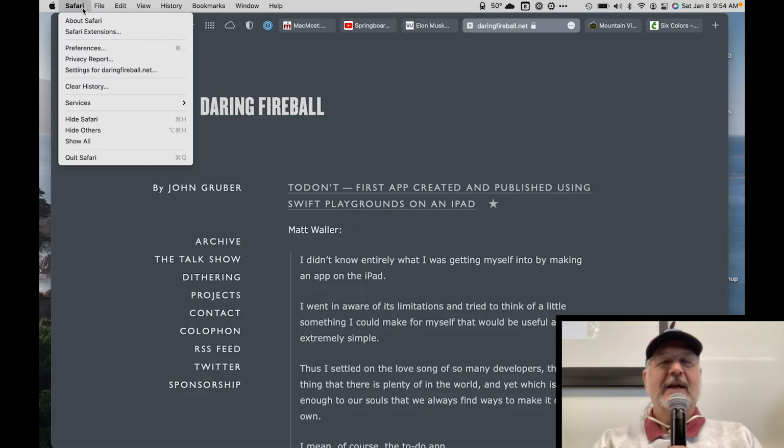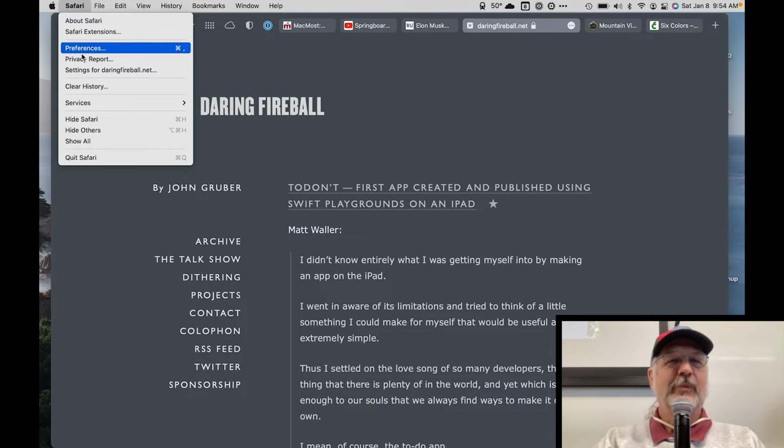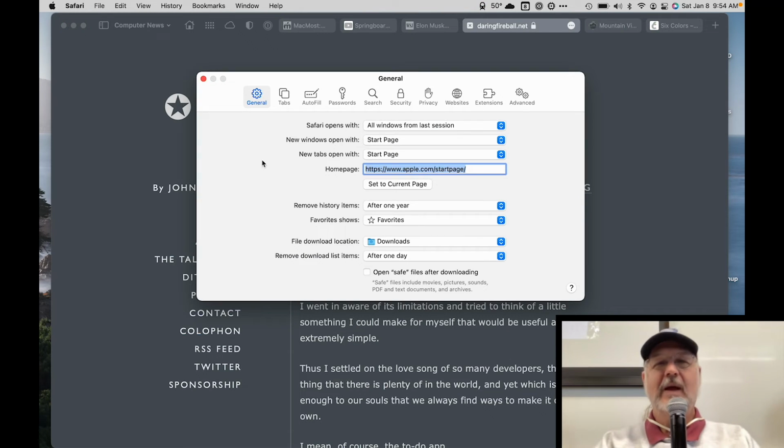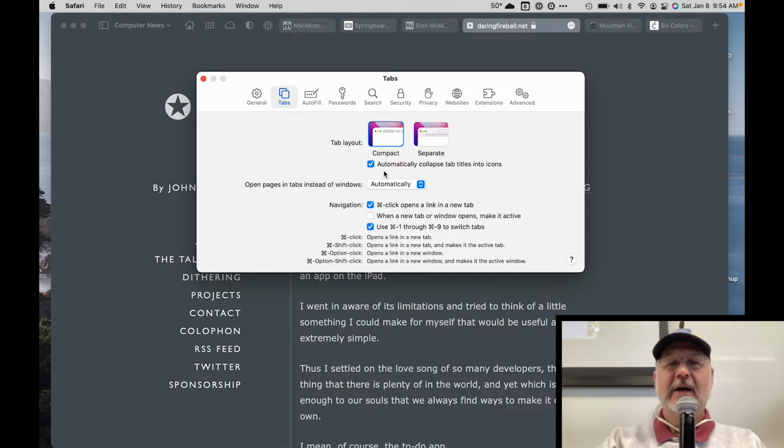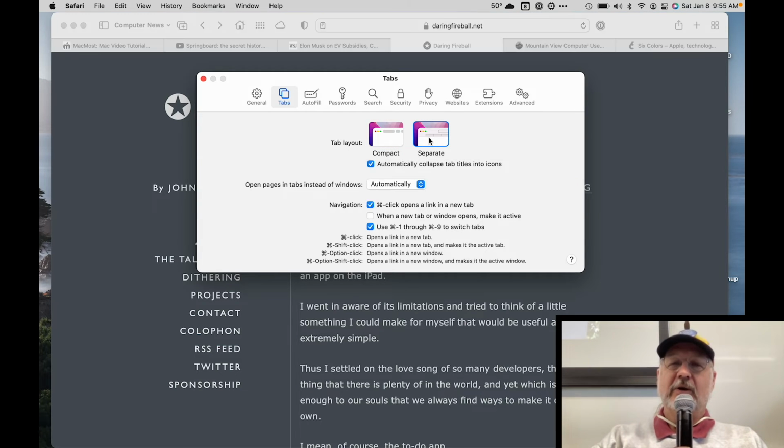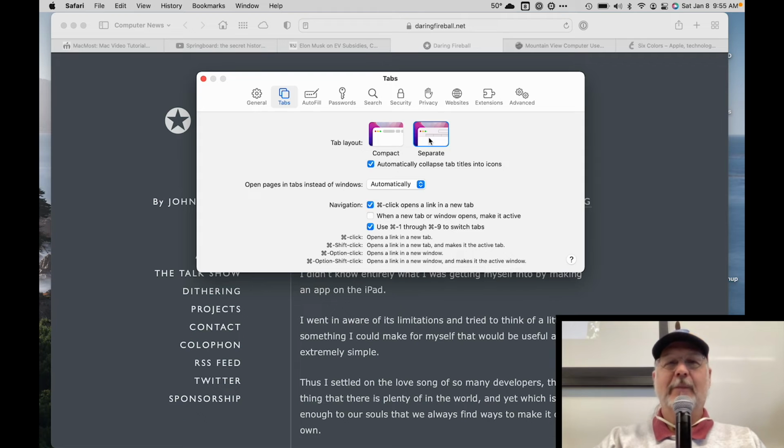So in the Safari menu, if you choose Preferences, you can look through these preference panes at the top here. There's just a couple of them that are relevant to this. In the second one over, Tabs, here's the tab layout control, so that you can have it compact if you want, or you can choose separate, and it makes it back the way it was before.